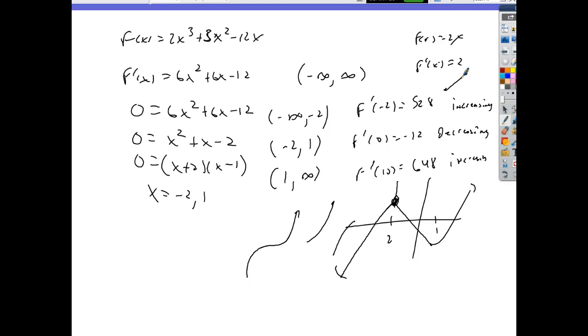And so one year they had a beautiful one, made me giggle. It was on the calculator part of the test, the second part of the test, and they had increasing, decreasing, and it was really rude. They had one that did this. It did this. But it was really slight. Unless you had your window bound, you couldn't see it did that. And so people didn't catch there's a critical point in there.